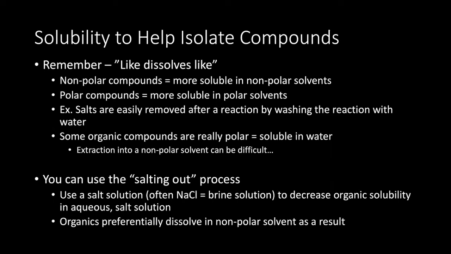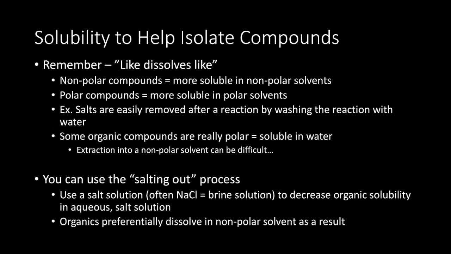So an example from your lab book is that salts are easily removed after a reaction, an organic reaction that we've done. We'll see plenty of salts being made, and in fact, we discussed that when we discussed our counter ion section of chapter 3. But we can easily remove these salts by washing your reaction solution with water. We know salts will easily dissolve in water since they're ionic compounds. Some organic compounds are very polar, so that means that they have some solubility in water.